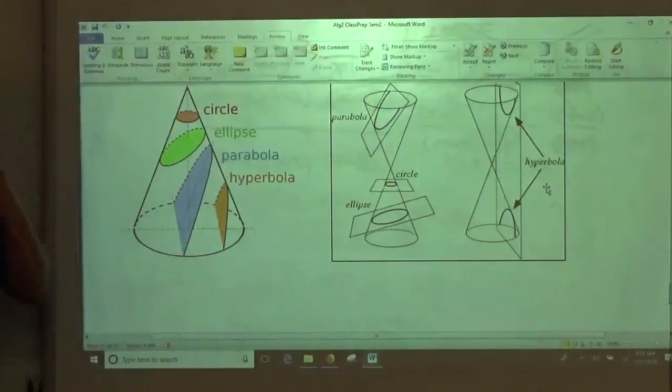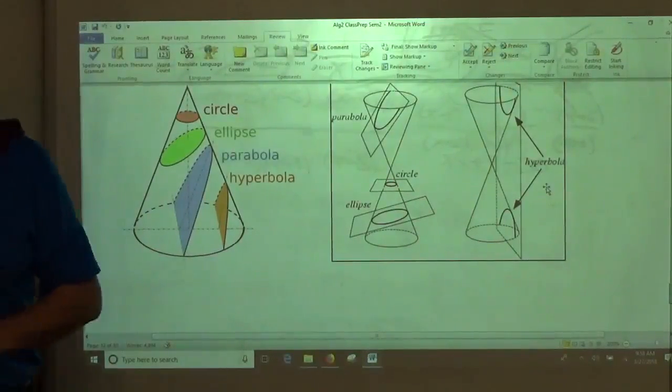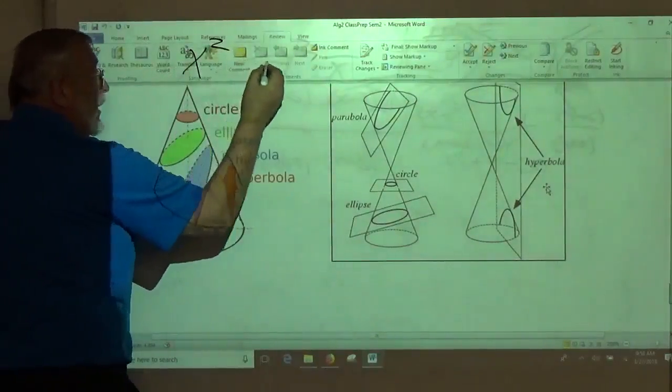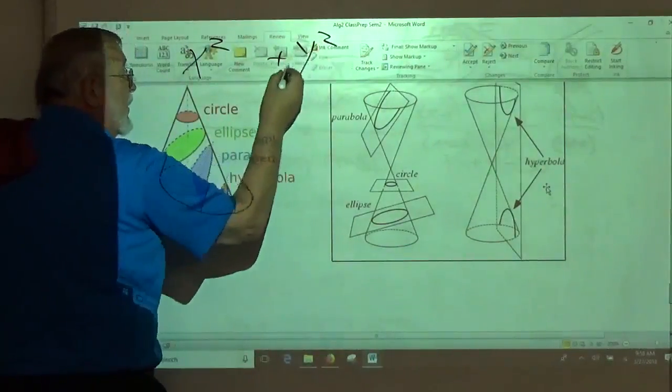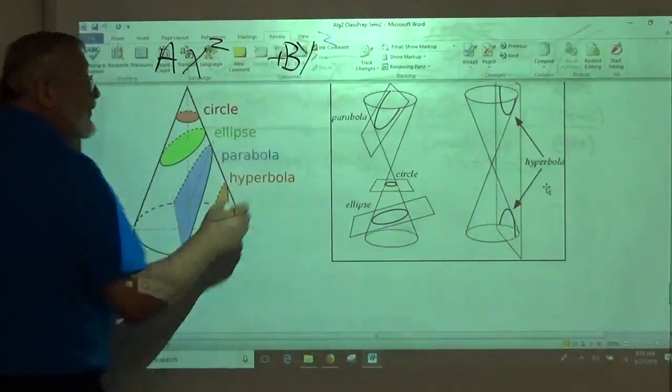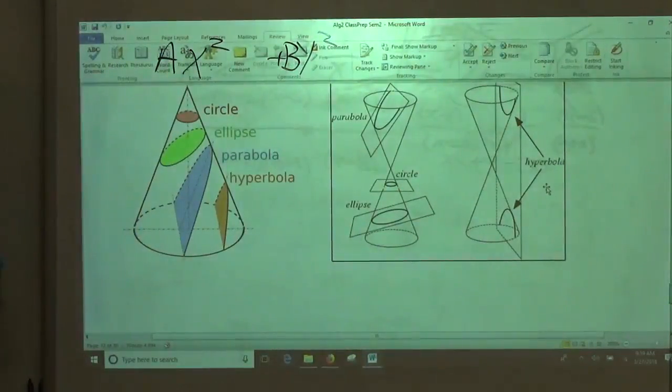Okay? Now, next, ellipse. What's an ellipse look like? Isn't an ellipse a weird circle? Yeah. All right, so therefore, it has to have an x squared and a positive y squared, but one of these is going to be different than the other as far as the leading coefficient is concerned. They'll both be positive, but they'll be different. All right? Now, this causes some problems when you go to complete the square.